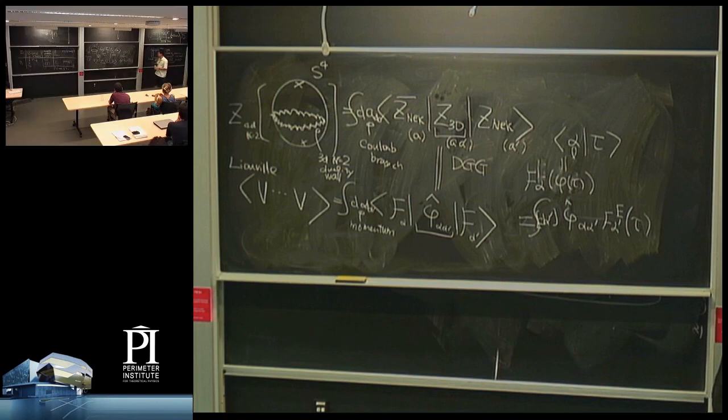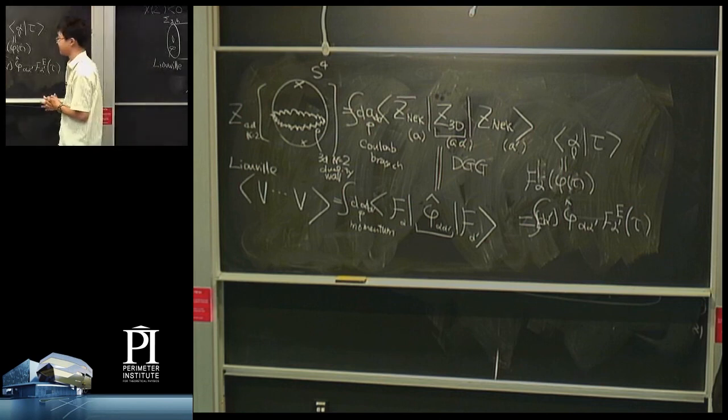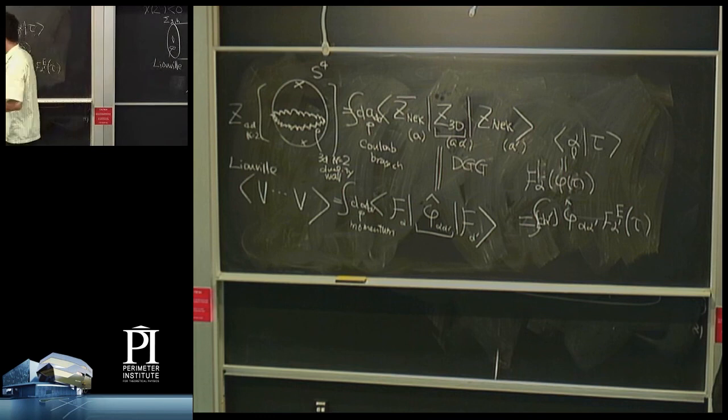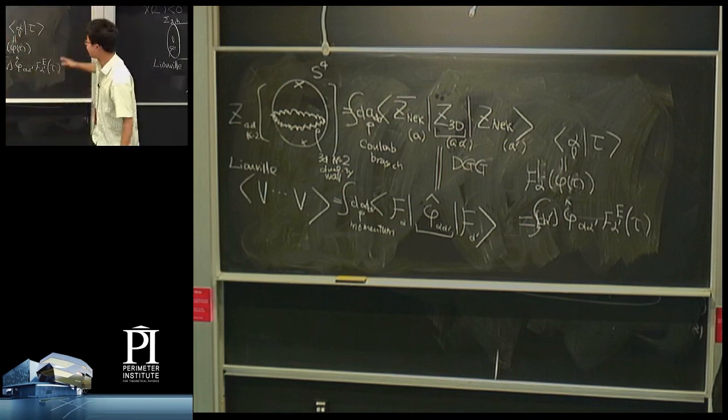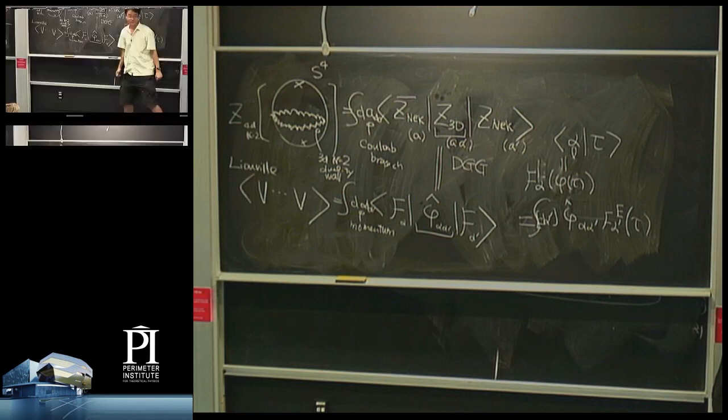And I have a more technical way of using handle bodies. Instead of saying that we attach handle bodies, we can say this: if you start from Riemann surface times interval, there is a boundary Riemann surface, and there is a triangulation of that. Then there's an operation of crushing the boundary of the Riemann surface and closing it off. Instead of attaching something, we can crush, we can group the faces of the Riemann surface. That operation can be realized in the Teichmüller theory, or more like a Liouville theory. So I started from Chern-Simons theory and came to Liouville theory, but haven't figured out the meaning in gauge theory yet.